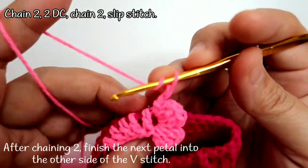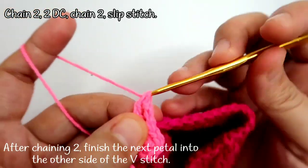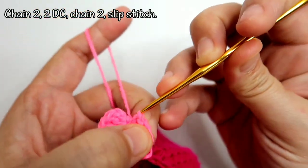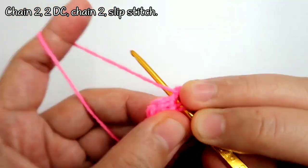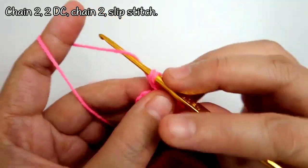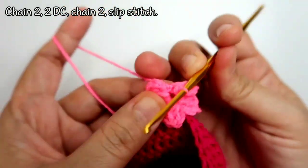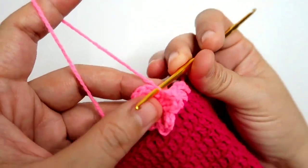So we're going to repeat by chaining two into the next double crochet. We're going to work two double crochets. We're going to chain two and work a slip stitch. So we now have three. We're going to chain two, two double crochets, chain two, and then slip stitch into that second double crochet. So now we have four petals in total.